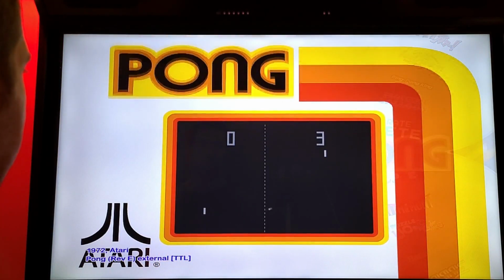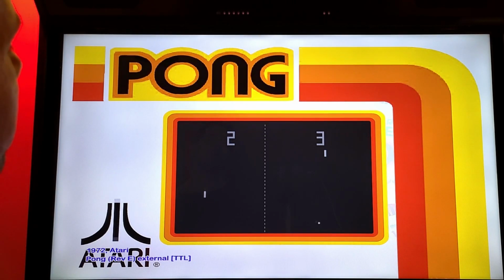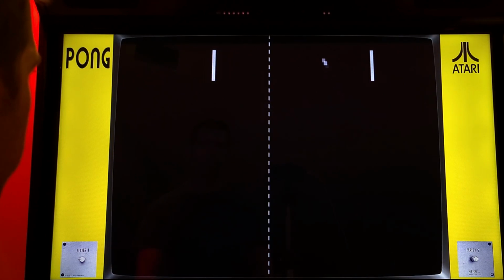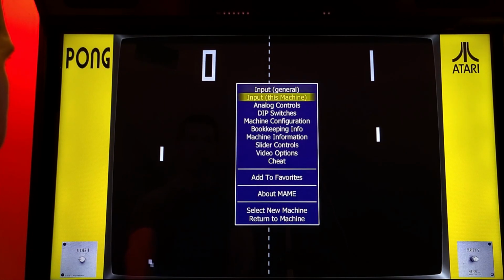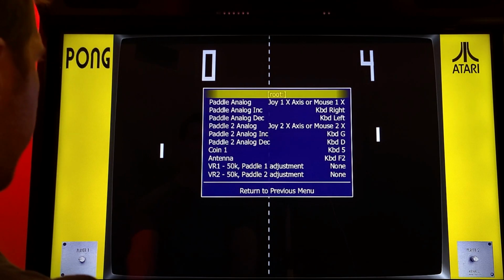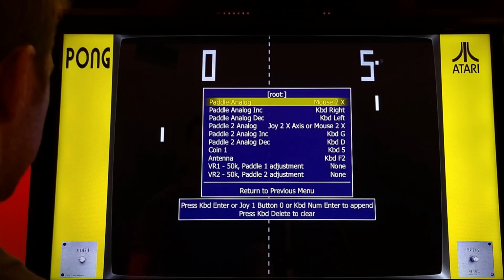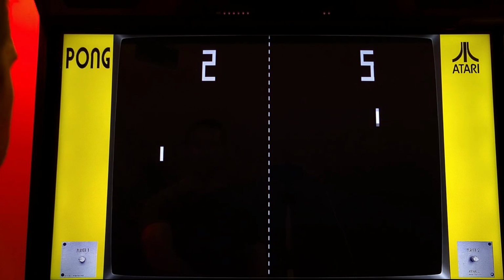Alright, Pong! Why did I... Maybe... I don't know. I think for a while Pong wasn't in MAME, and maybe I was like, oh, they added Pong back. I don't know, I just wanted to try it for a second. Okay, is this even playable? How do I play this? What are the controls? Do I have to do analog or something? Oh, right and left. Let me change this to the spinner. Alright, let's see how that works. Oh god, you gotta set the sensitivity way higher.